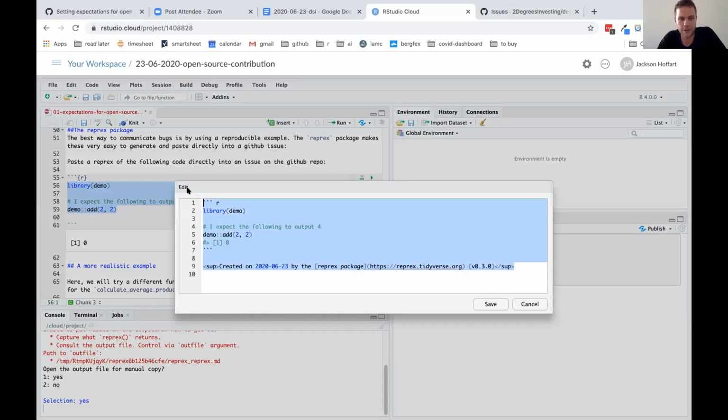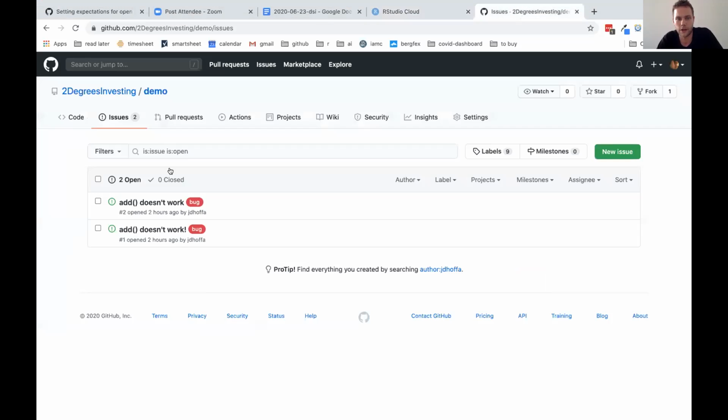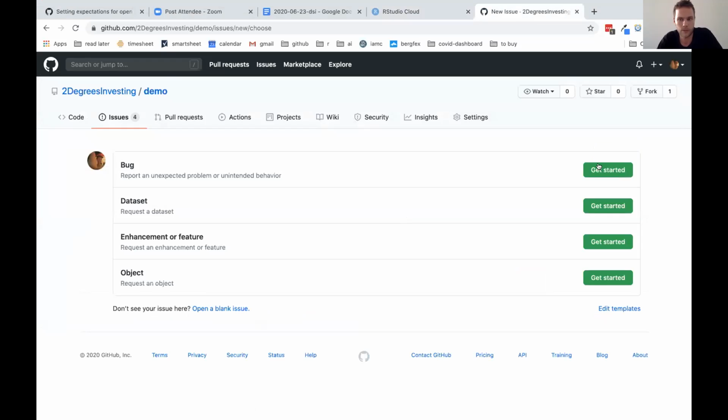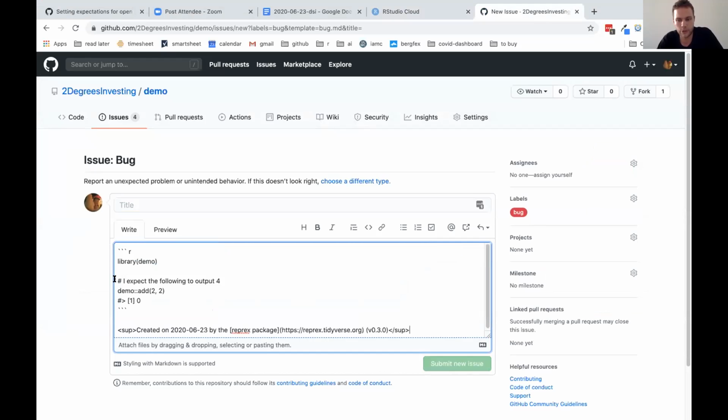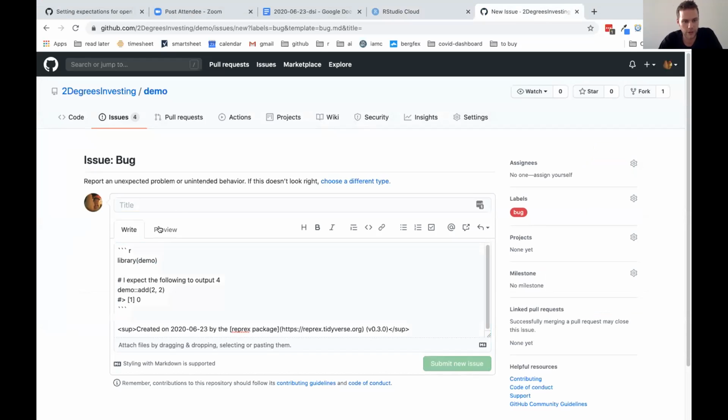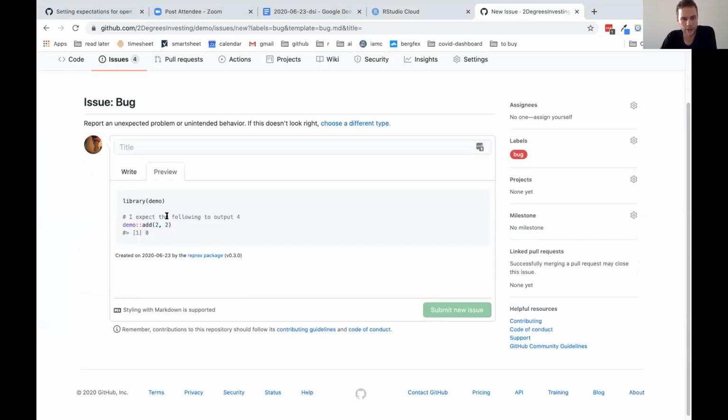And we take this direct output, and normally this would just copy directly to your clipboard, but because we're in a cloud session, I guess it's a little bit different. But you can just copy this output here, and open a new issue in the GitHub repo. Say it's a bug, and in the body of the issue, you just paste that output directly in. And if I open the preview now, I see a stylized R code of exactly what issue is going on, this comment of what you would expect and the actual output from the console.